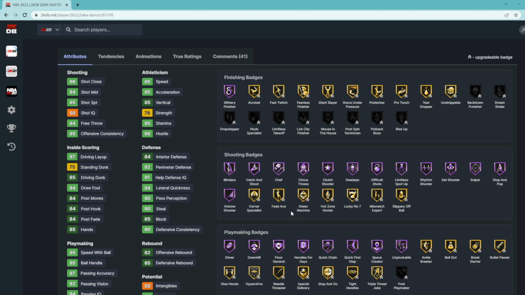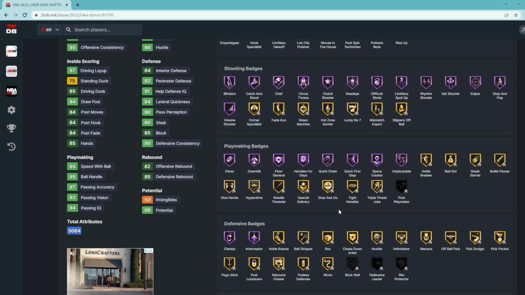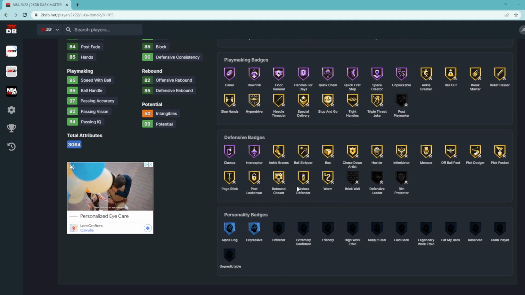So if you watch my videos from now on, after watching this video, if I say this card has Quick First Step, Quick Chain, Handles for Days, Bailout, Bullet Passer, Tight Handles, you can notice I'm skipping Break Starter, I'm skipping Triple Threat Juke, I'm skipping Special Delivery, right? Because those aren't the best badges. When I'm doing defense, I won't say Worm, I won't say Tireless Defender. I'll say he has Rebound Chaser, Ball Stripper, Chase Down Artist, Menace, Intimidator, Hustler, Pick Dodger, Pickpocket. I skipped Off Ball Pest, I skipped Worm, I skipped Box Out, for example. So just watch for that when you watch my videos from now on.